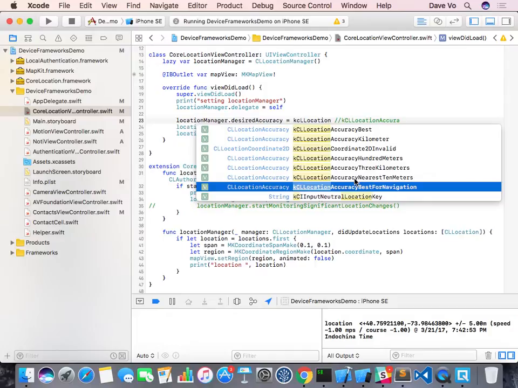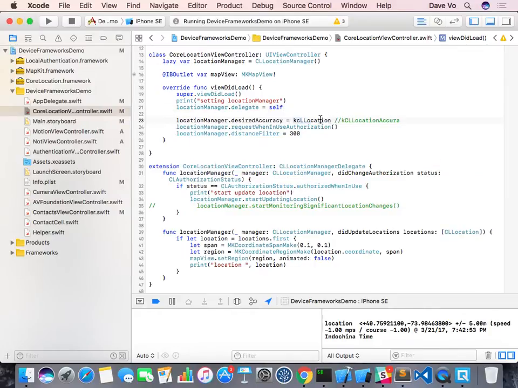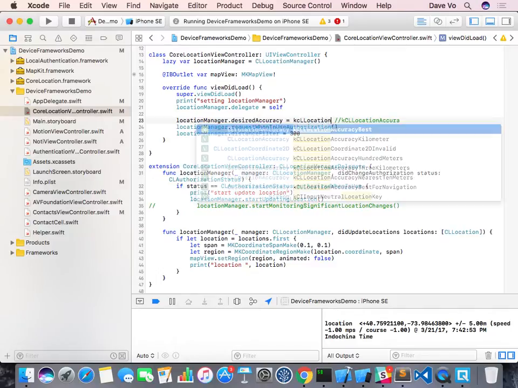Anyone play Pokemon Go before? Right, that one uses the GPS a lot, all the time. It tracks your location and then displays your location on the map. You need to turn on the phone 100% of the time and look for the Pokemon, and it actually drains the battery really fast. So when we want to use this, we need to watch out for the battery.